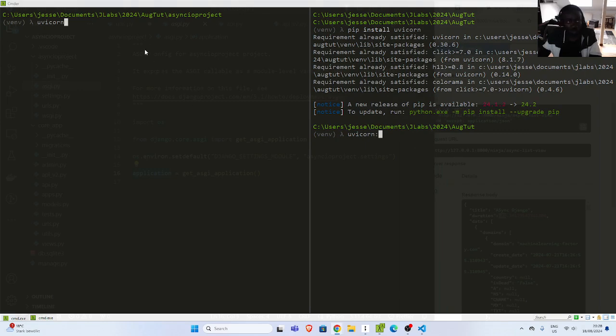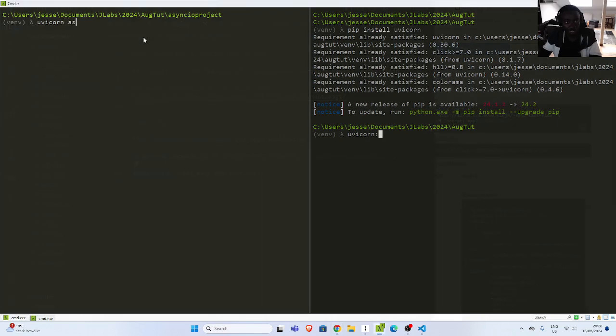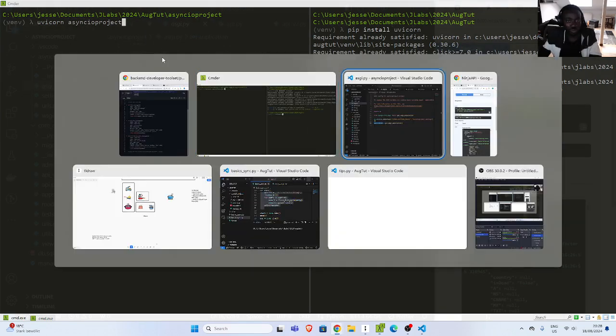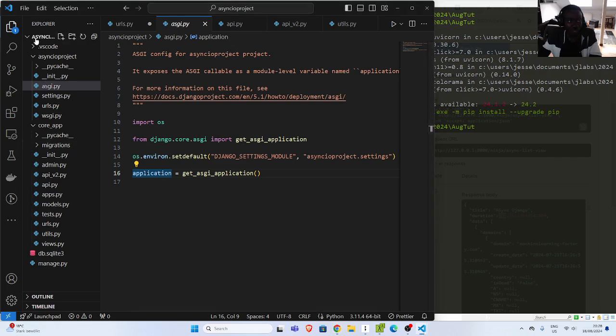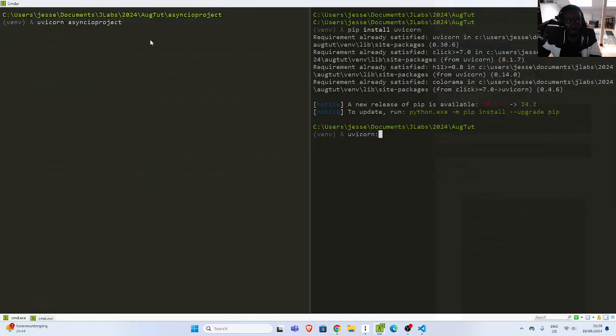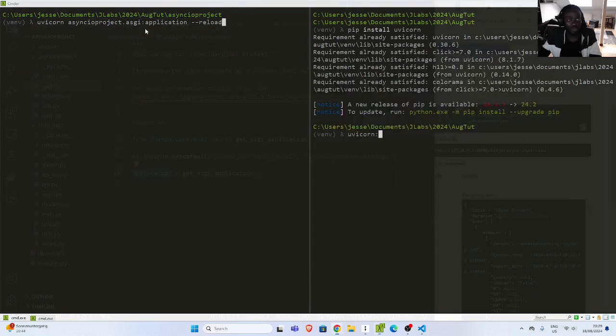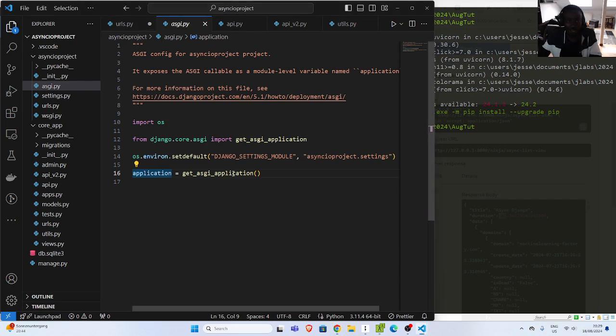So it's going to be Uvicorn, then the name of the project, asyncio project, which refers to this project folder here. Inside this we have asgi, and then we have application.